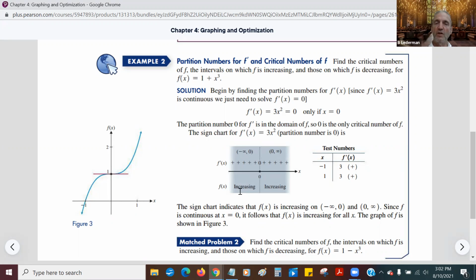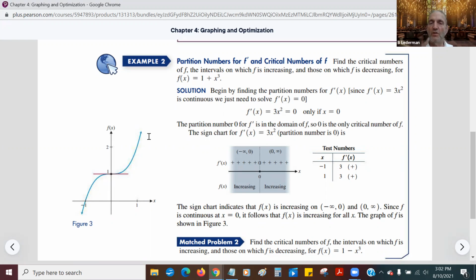So this function is basically increasing everywhere. It sort of stalls. If you look here, it's increasing, increasing, then it kind of stalls for a split second when x equals 0, then it continues its way of increasing. Stall is a bad word, but then it starts increasing again.